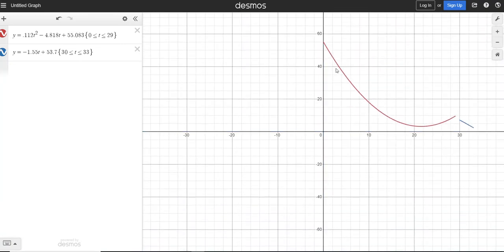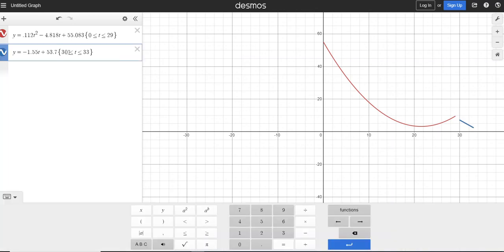And there we go. We have the parabolic part of the graph, and then we have the little linear piece. They may not fit together perfectly, but actually if I changed the second piece and kind of tried to pick it up where I left off at 29, I bet you they'll come close. Yeah, they come pretty darn close to meeting, right? So it wouldn't hurt to do that. The 29th year is pretty well predicted by either the parabola or the line, so I could do it that way as well.